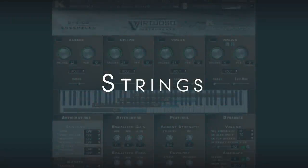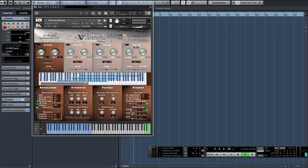This is the user interface for the strings. We've got basses, cellos, violas, and violins. I've loaded up the basses. We've got two knobs here with volume and pan. Then we've got the option to choose between playing polyphonically or legato. Then we've got a range slider here. Then we've got two sets of articulations down here with sustains and shorts.